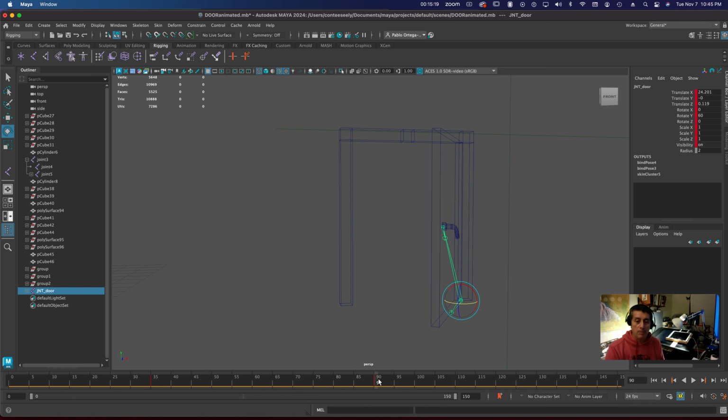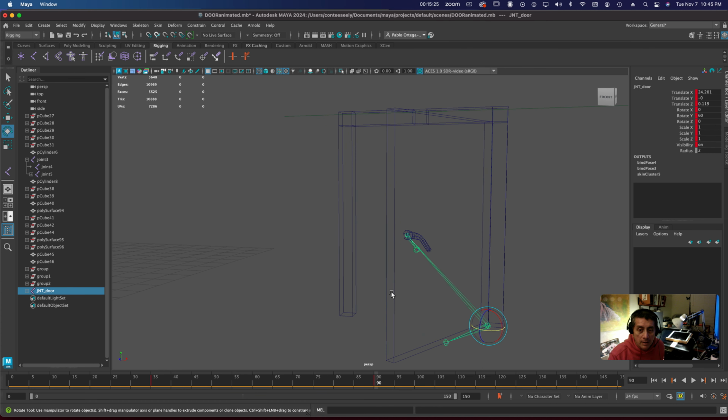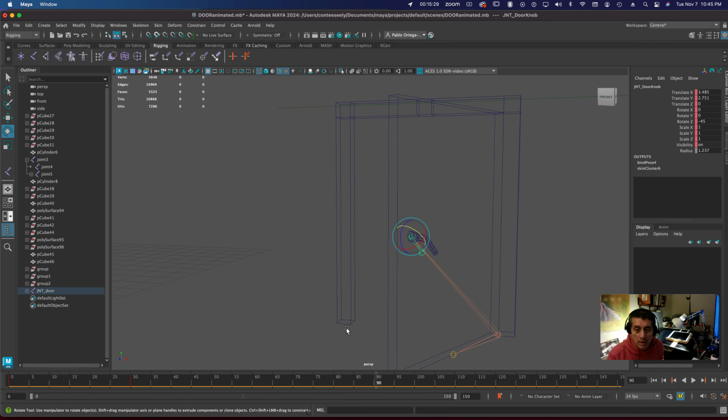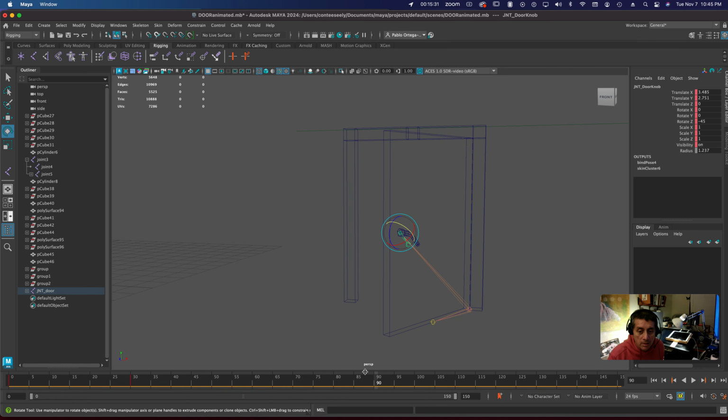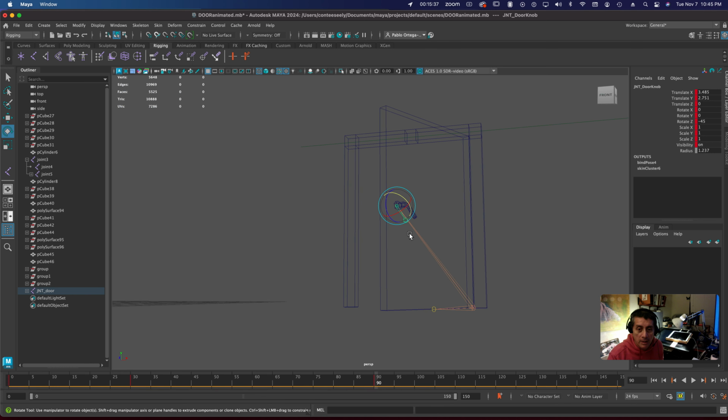So in this case, I'm going to frame 90, and I'm going to create a key for the handle joint, the joint of the handle. So letter S, and we have a keyframe for the handle, meaning that in frame 90, the handle is in this position.